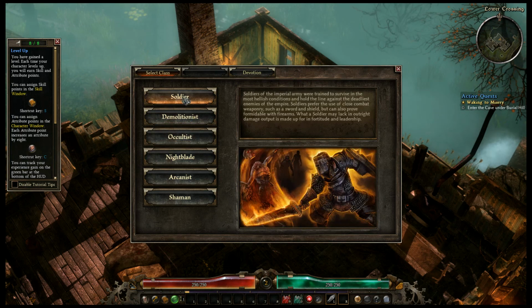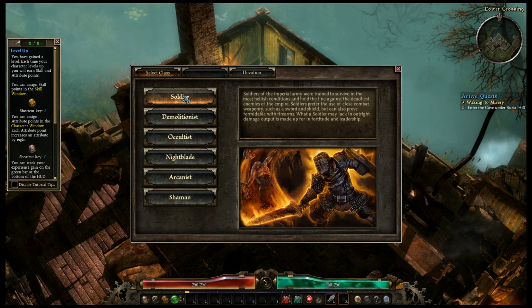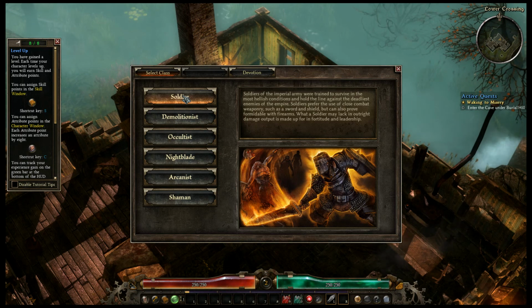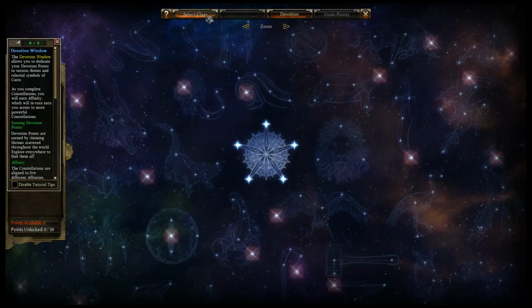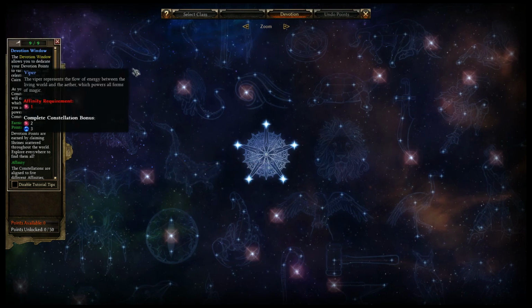Select class, huh? So what do we want to do here? We could be a soldier. Soldiers of the Imperial Army were trained to survive in the most hellish conditions and hold the line against the deadliest enemies of the Empire. Soldiers prefer the use of close combat weaponry, such as a sword and shield, but can also prove formidable with firearms. What a soldier may lack in outright damage output is made up for in fortitude and leadership. Okay. What's that? It looks pretty cool. Let's go back to this.